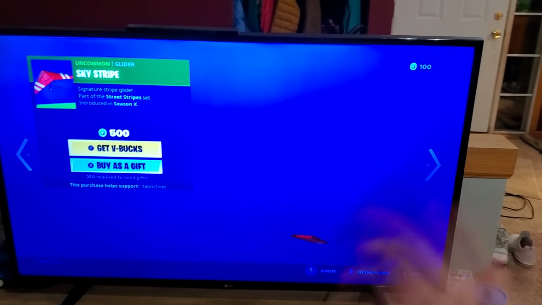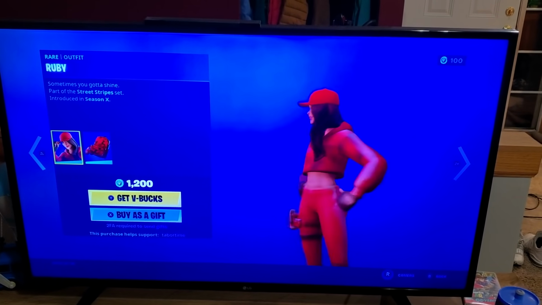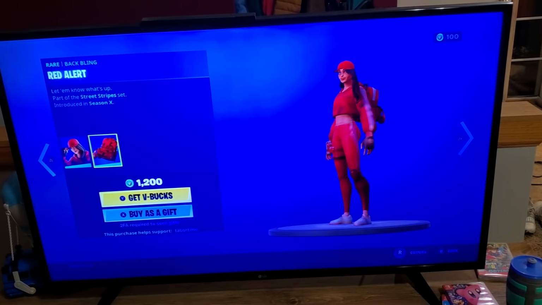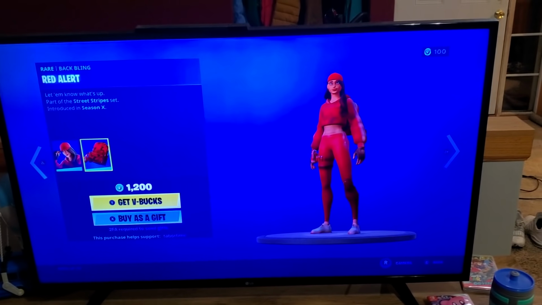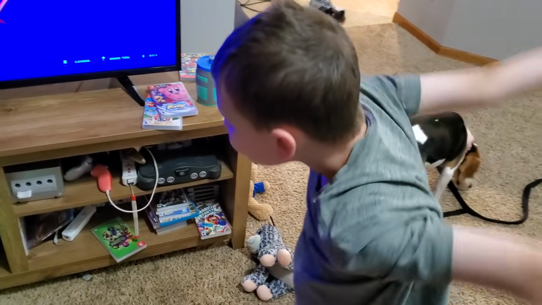All right, Sky Stripe returns. Ooh, that's part of Ruby's set, right? Yeah, Ruby Red. Oh my gosh, her face was all busted. She's a great skin. 1,200 V-Bucks. I was gonna say I own this skin, but we're on Ellie's name.